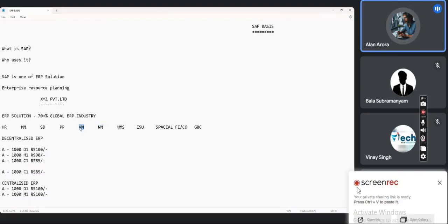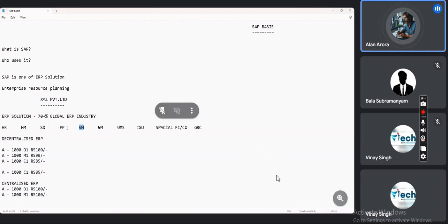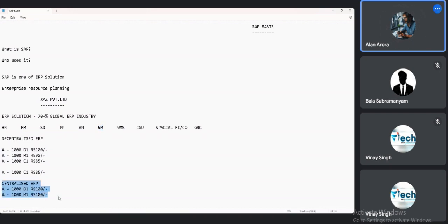Moreover, whenever there is an urgent requirement, vendors do tend to provide raw material at higher rates, but since they have time to negotiate, they can negotiate as well. Okay. And if there is really a need for an additional warehouse, this organization would have time to look for a warehouse closer to the organization, which they're getting at much cheaper rates, right? And so on and so forth. There are the examples I've given. These sort of benefits, a lot of benefits, are there in centralized ERP.